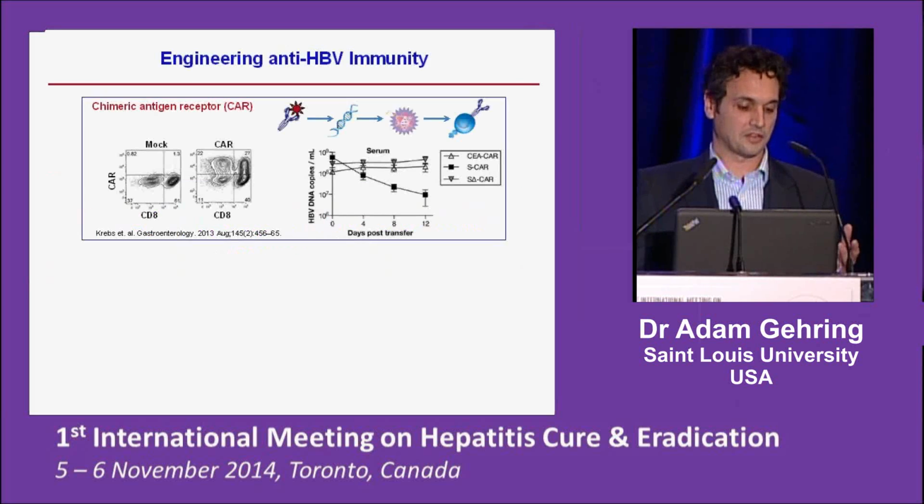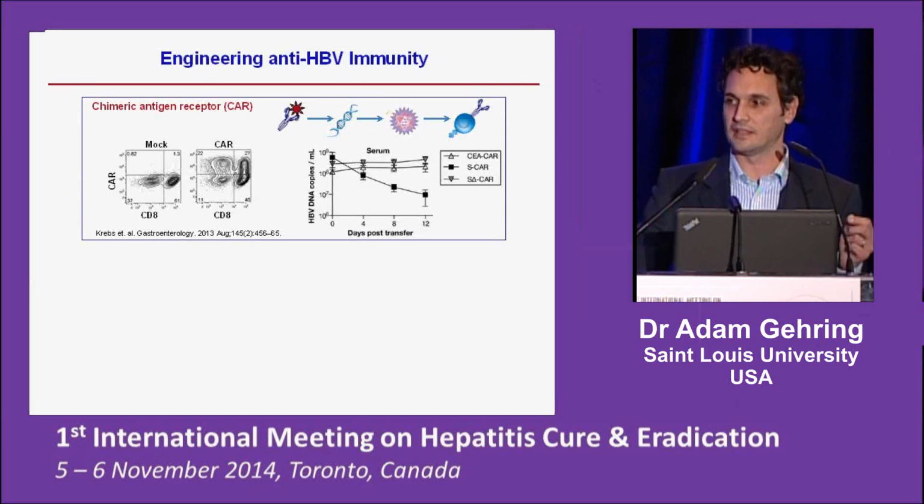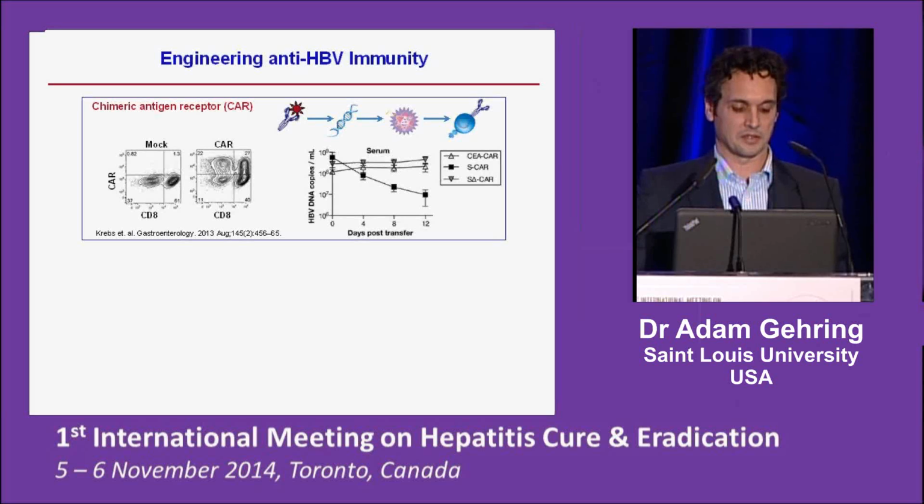So this is another thing that we've been working on as well, but also in a slightly different context, in T cell receptor gene therapy. And what T cell receptor gene therapy is, here we actually identify T cells from resolved hepatitis B patients that we know recognize infected hepatocytes and can kill them. And so we clone the DNA that encodes for that receptor, and then it's the same process. You put it into a viral vector, and then you introduce it into the lymphocytes of a chronic hepatitis B patient. And you can see very clearly, if you don't introduce the receptor, there's no positive population that are HBV specific. If you do, we see a nice population of T cells ready to respond to hepatitis B infected cells.